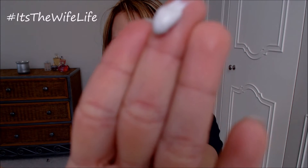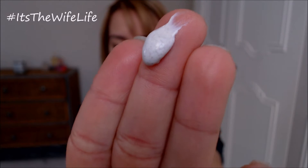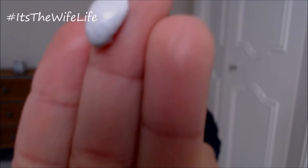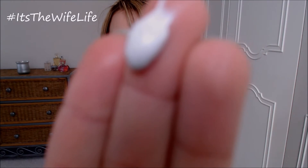I'll let you guys know about the price somewhere in here because I bought this so long ago I don't remember how much it was. This is what it looks like — I was not expecting that. It's white and it has little speckles of color. I guess it turns colors. It smells like unscented body lotion more than sunscreen.